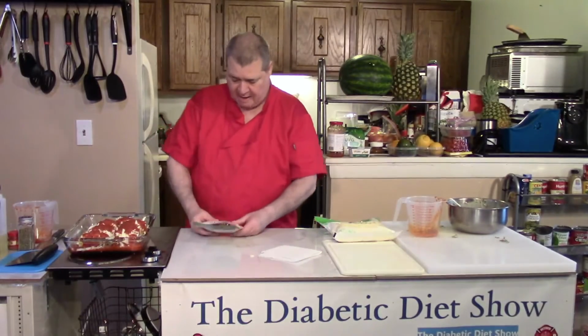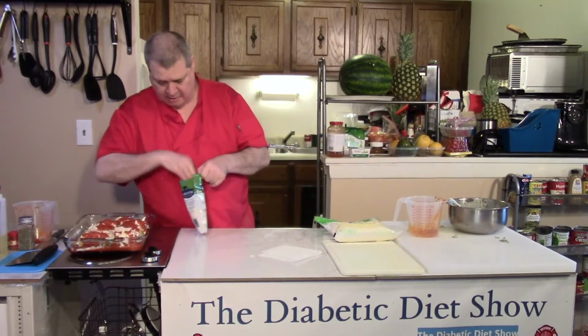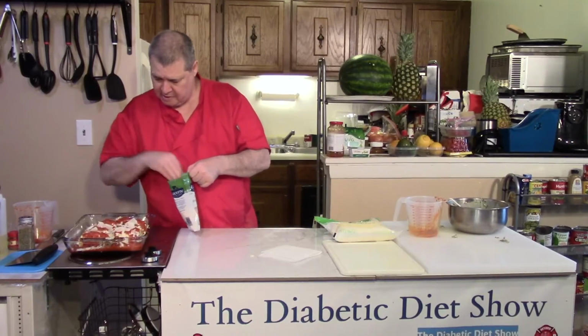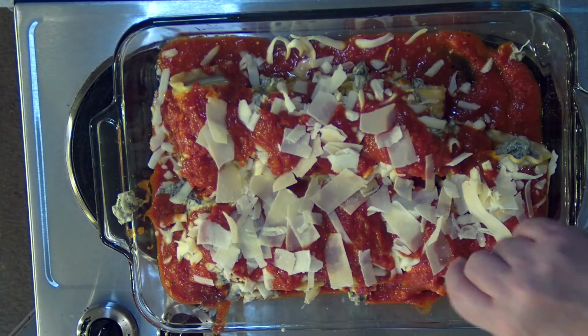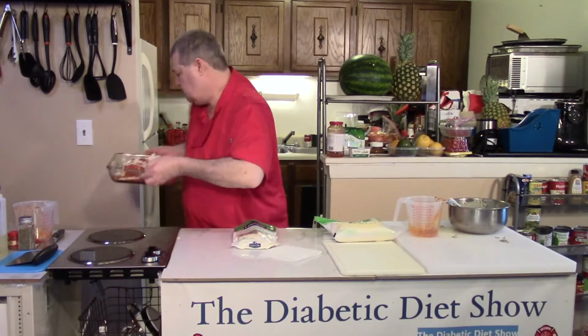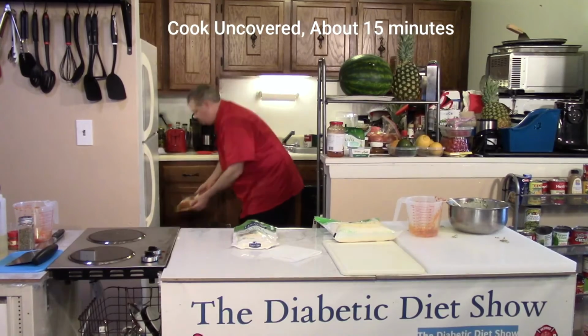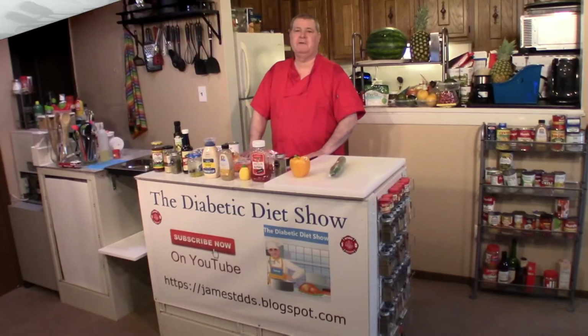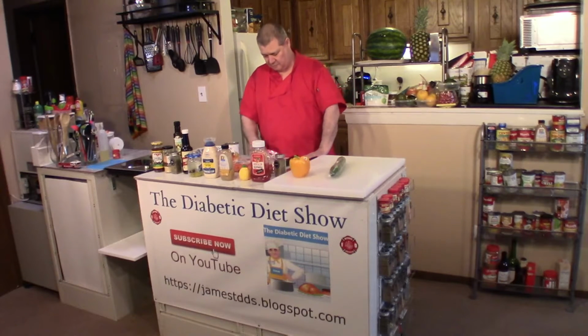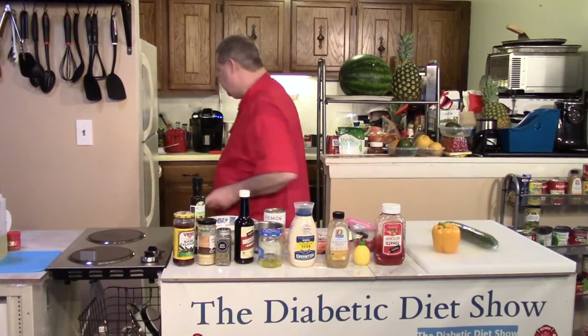Before I put it in the oven, I have some Parmesan Romano Asiago. And this is shaved, kind of different than just the powdery cheese. So we'll just sprinkle a little bit of this on here, and then we'll put it in the oven. We're down to the last few seconds, and then the timer's going to beep to tell us our 15 minutes is up. And I'll pull out the food and let it cool, and I'll get started on the salad.